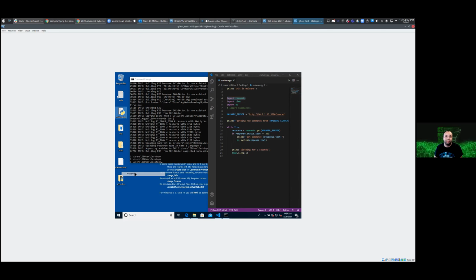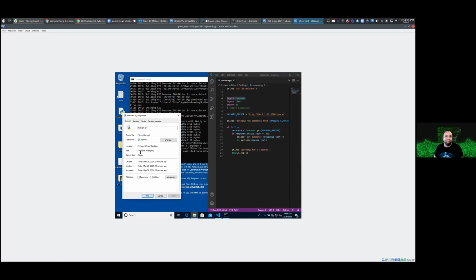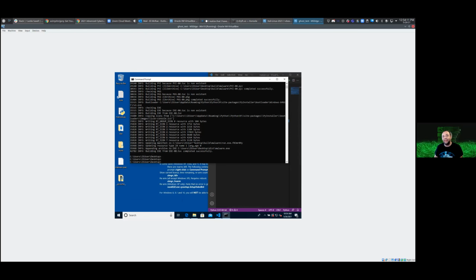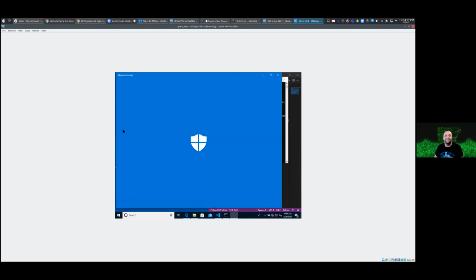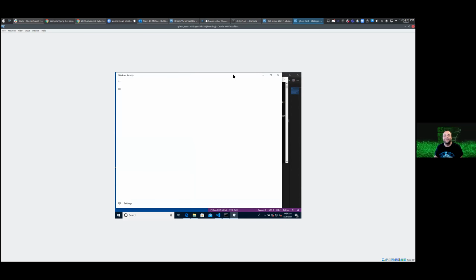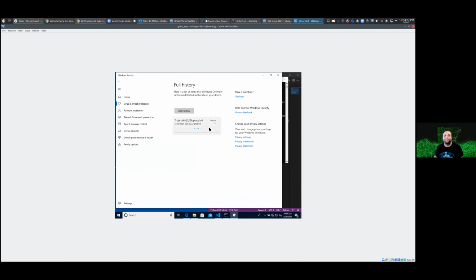So a couple things to note. This file is 439 bytes, 439 characters in that file. It looks like the process is already done. And if we go into the dist folder, oh no. Well, this is unfortunate.